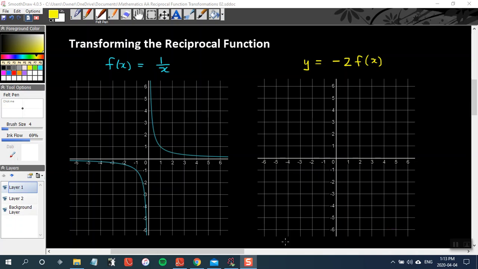Okay, so now we're going to transform the reciprocal function again. No translations this time, but what's happening over here in yellow? We have a big 2 that's out in front, so that means it's a vertical stretch by a factor of 2, and that negative affects the y values. Keep in mind our x is still intact, exactly the same as it was before, so there are no x transformations happening here. So if you can remember, the vertical stretch is probably the easiest place to start.